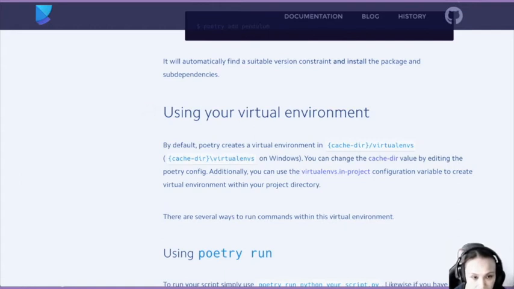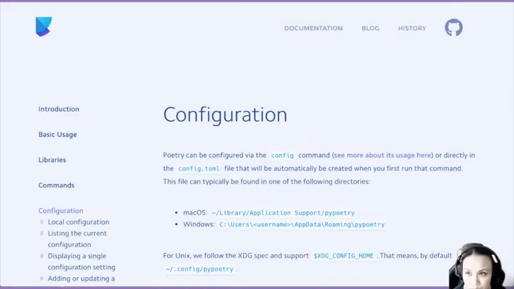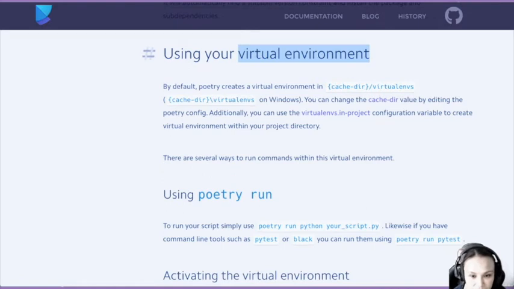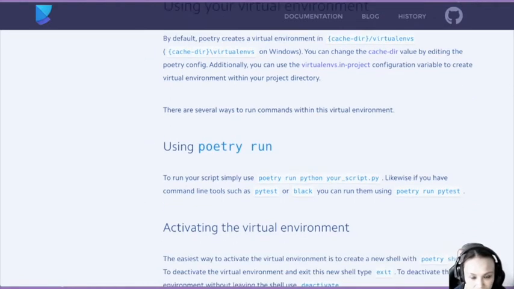Okay. Yeah, this is, oops. This is what makes me super nervous, because this is a rabbit hole, the virtual environment. I just hope things are not messing with anything. To run your script, simply use blah blah blah. I think I have to put my script in it right now.